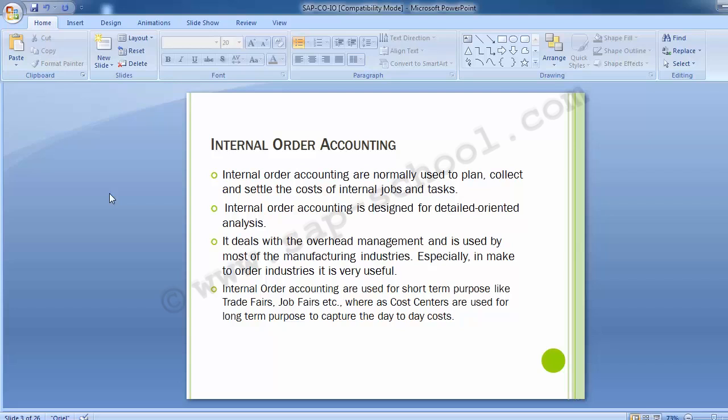The cost incurred for each of the trade fairs will be posted to their respective internal orders during the month. At the month end, these costs which are collected in the internal order will be settled from these orders to the marketing cost centers. Thus, the controlling person is now in a position to analyze the cost for each of the trade fairs separately. The internal order is used to monitor the cost for such short-term events or activities. It helps in providing more information than is provided on the cost centers. It can be widely used for various purposes.